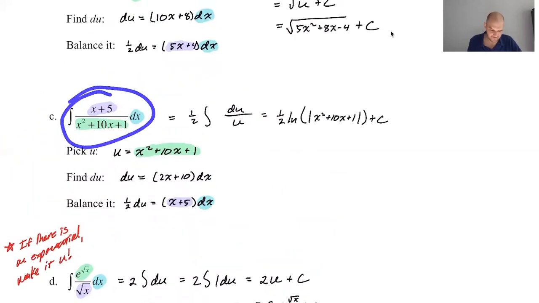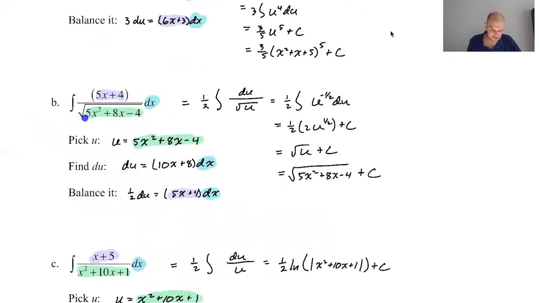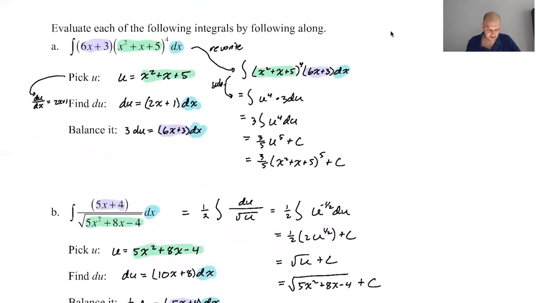If there's nothing super obvious, go for the highest powered or highest degree polynomial, or just straight up the denominator. The denominator is often a very good choice. Things inside radicals, really good choices. Things to the highest power, really good choices. The choices that you're making are all because of the structure of derivatives. When you take a derivative, you tend to decrease the exponent, and then the chain rule just gives you extra functions. But those functions tend to be lower degree, they tend to be simpler. So looking for the complicated thing tends to also lead you toward u.